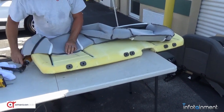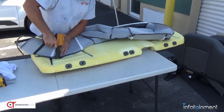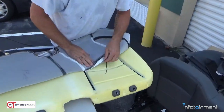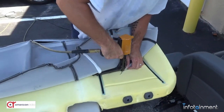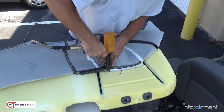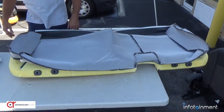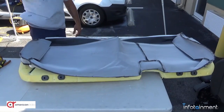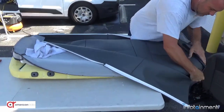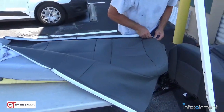Same as the bottom, line up your points. Three hole bearings on one side, three on the other. This part of it is semi-tricky, because these like to tear. I'll start from the top, get it worked down really good. Here's where it likes to tear.